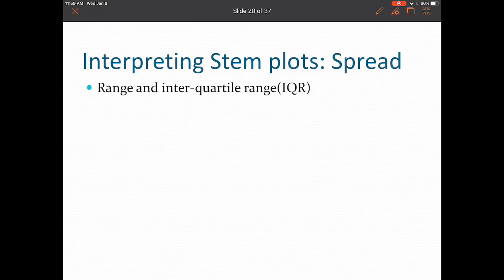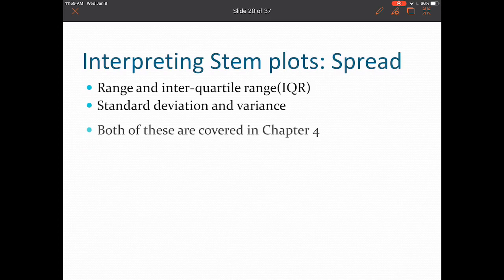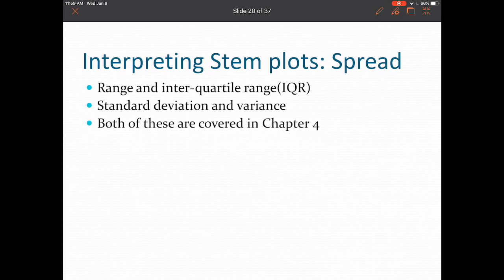The first part was our shape, then was location, and now we're on spread. So spread would include the range and interquartile range, or IQR, which we're going to be covering in Chapter 4, and standard deviation and variance. All of these are definitely going to be covered in Chapter 4 and are a huge part. They need their own chapter to go into, and they're covered very thoroughly in Chapter 4. And we're definitely going to want to focus on standard deviation and variance for sure, because that statistical measurement is used throughout the entire course. So if you want to make sure you're really honing in on something, 100% make sure you're honing in on standard deviation. But nonetheless, we can still talk about spread.